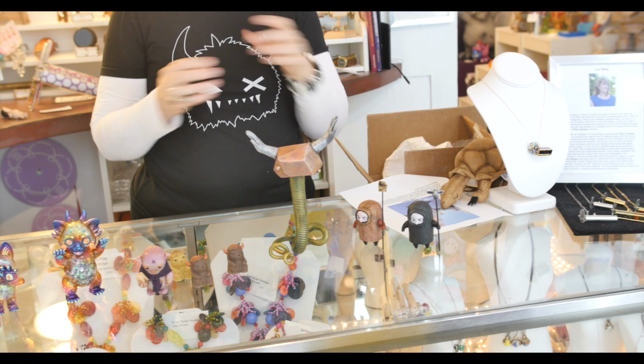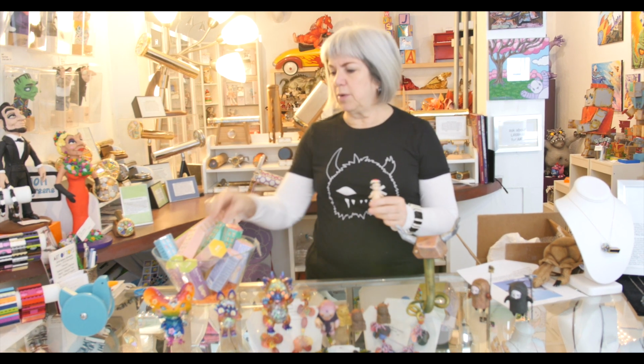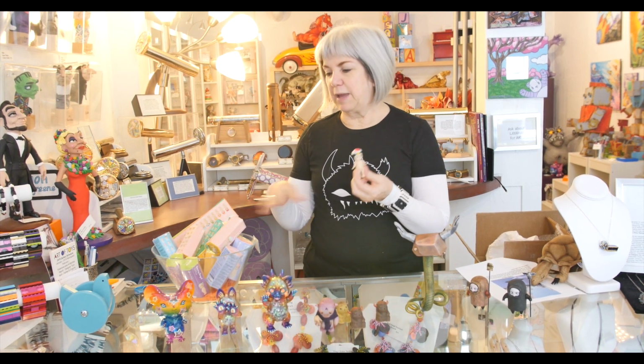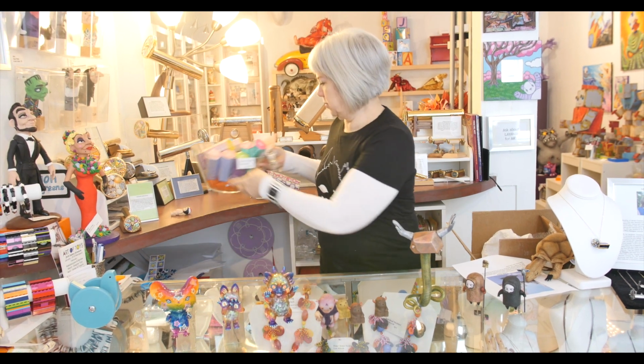Then we also have a whole bunch of blind box from Kidrobot. We've just started in with that, decorating offices. And I grabbed one of them. We've been doing Sonny Angels for a while, and it's the whole blind box concept. I find a lot of people don't know what blind box is. So you know for sure if you do yellow that you're going to get something in this series, but you don't know which one. And these are from Japan, and they actually are little boys, which I did not realize when I first bought them, but they are just darling. And we have a whole series of that, as well as the Sunny G's, and we have Smiskies that glow in the dark. So all fun new stuff.